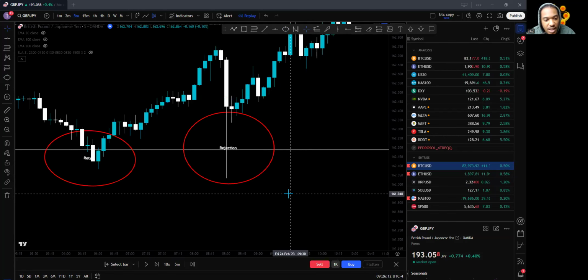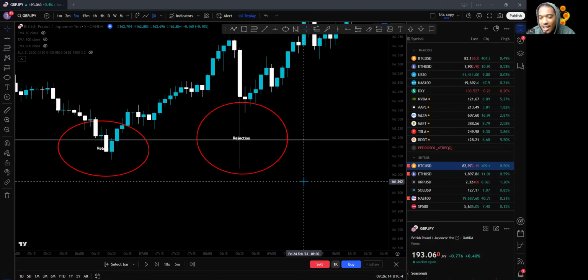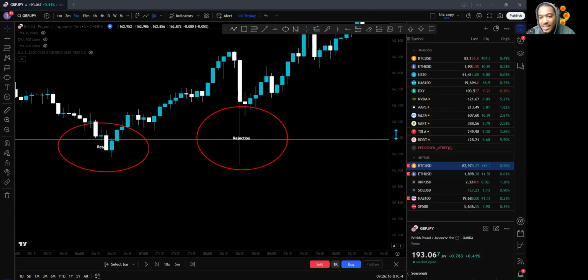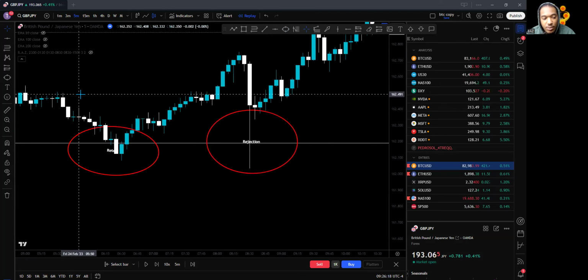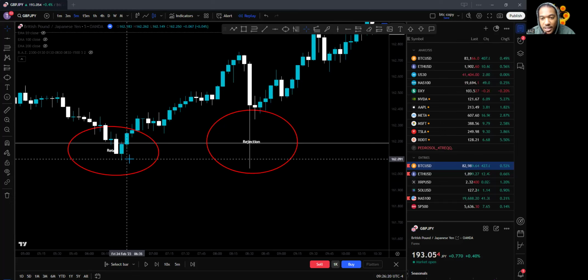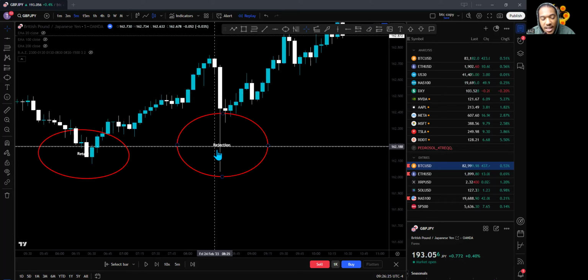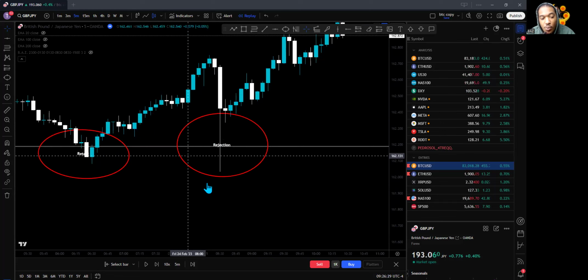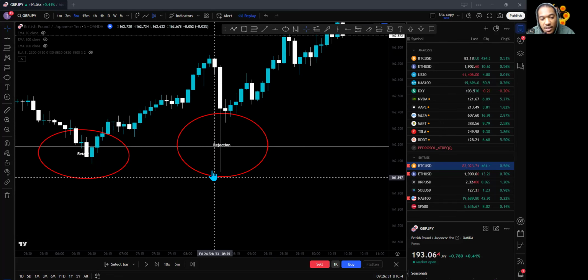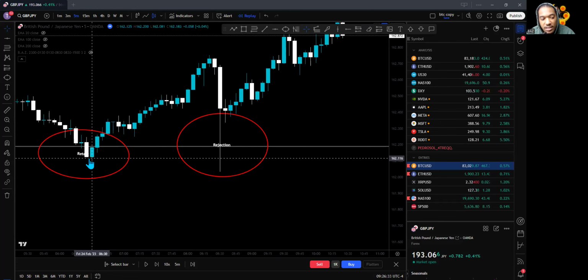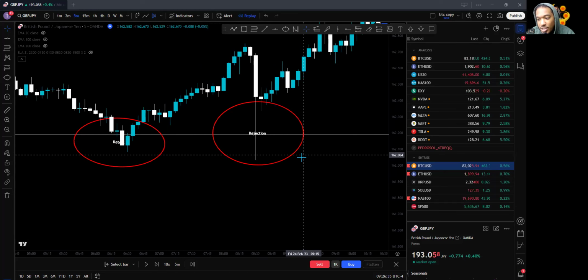On the retest, I mean, they can be considered similar. But the main thing for a retest is that price came all the way down, right? And bounced off of this. Versus right here, we got a rejection. Price tried to sell off, right? We got a wick. That wick came down here and we closed way above. So that's going to be the difference between a retest and a rejection.